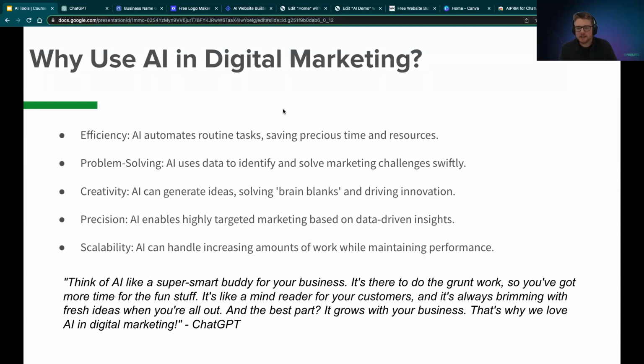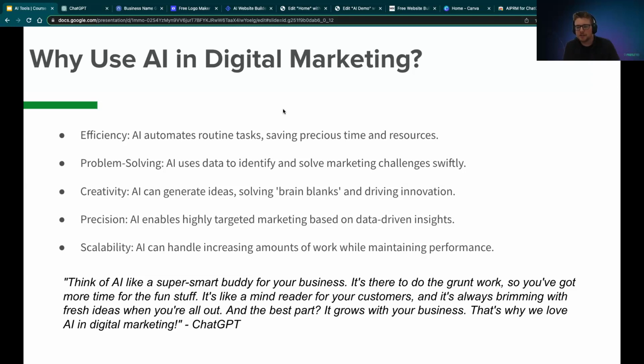Now, be that an issue where we have, say, a problem with the SEO on a website. Let's say the content isn't ranking or traffic is not as high as it should be. You can use ChatGPT and other tools to audit and analyze. Google Analytics 4 has now got smart insights and AI built in, and we can use AI to help identify problems and then use other AI tools like ChatGPT as a form of consultant, to have a conversation with ChatGPT about the problem and get a fresh set of ideas. And it's about using the outside-of-the-box solutions of AI. And that's where the creativity comes in.